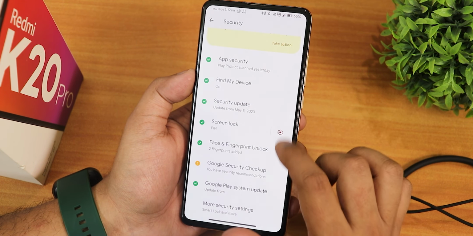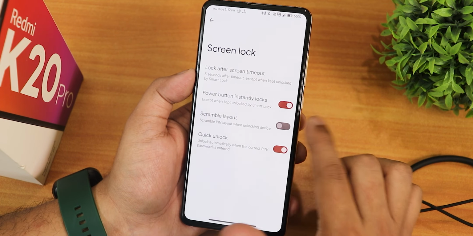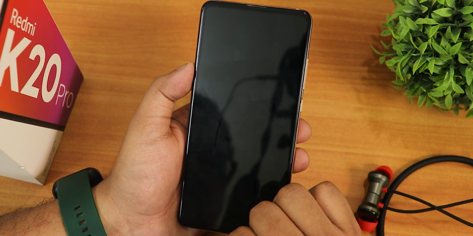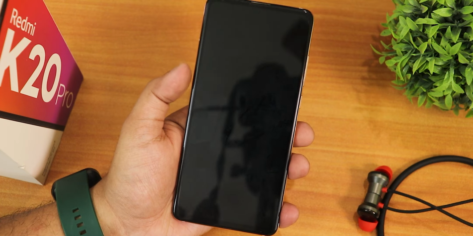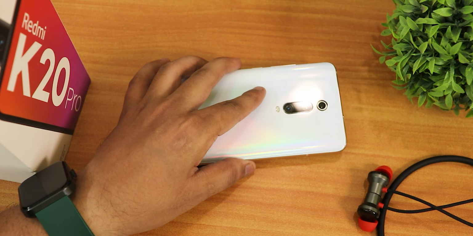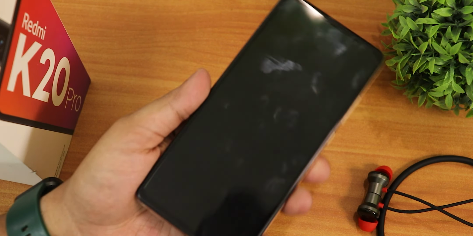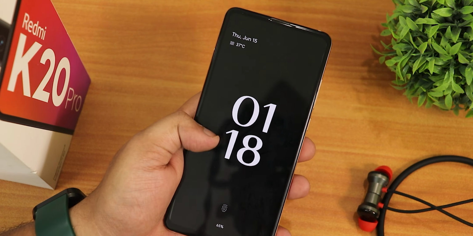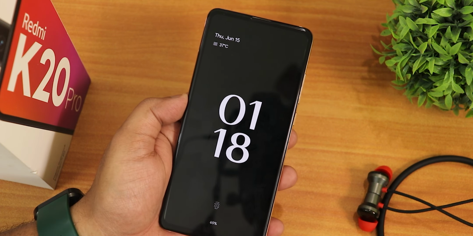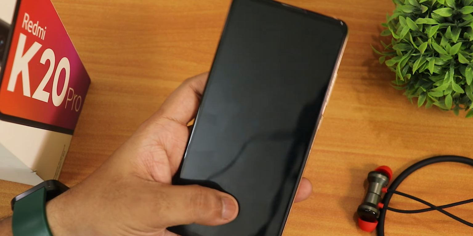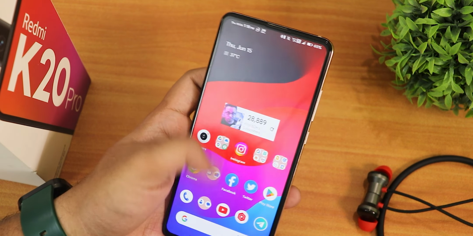Inside security, let me actually show you in the settings of it. We have the quick unlock, and let me actually show you the pickup and stuff. If I just double tap in here, as you can see, the phone locks, and I'm just putting this device on the desk like this. And if I just pick it up, as you can see, the clock actually shows up. So pickup option and stuff is actually working. And here the screen of FOD is also working fine.